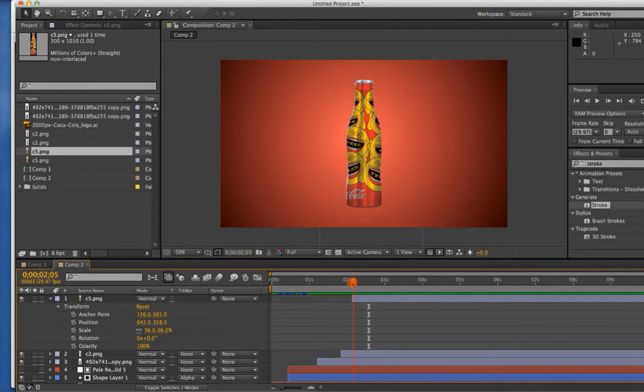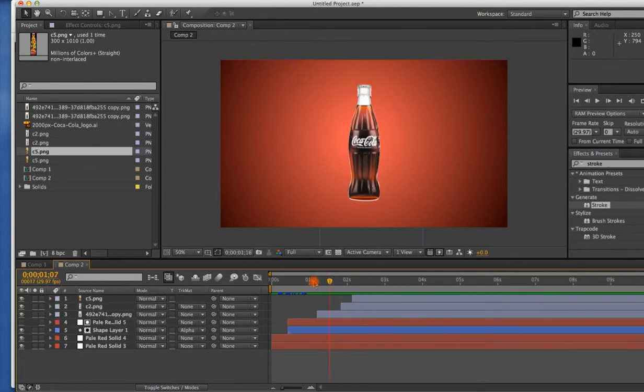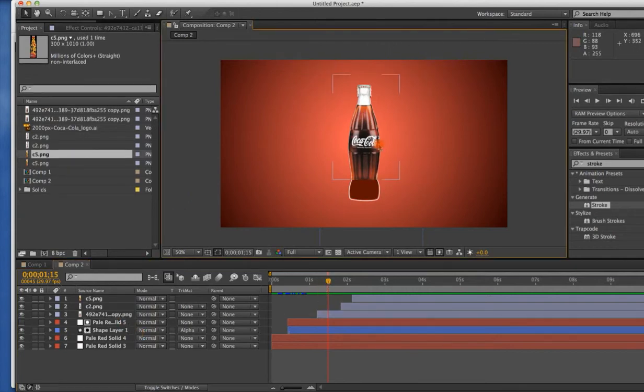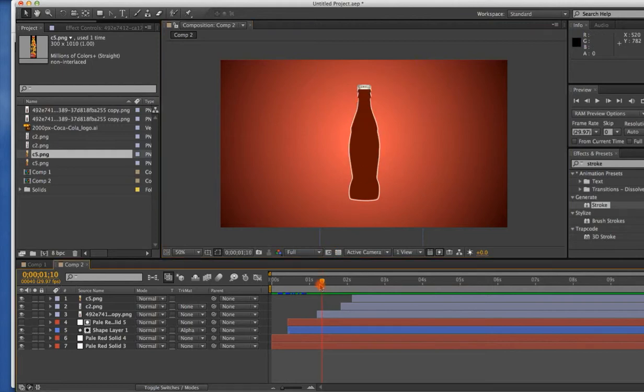Now, after that, what you're going to do is, we have seen that there is a frame coming up. With the frame, this bottle gets filled. So, what is the technique is this mask.